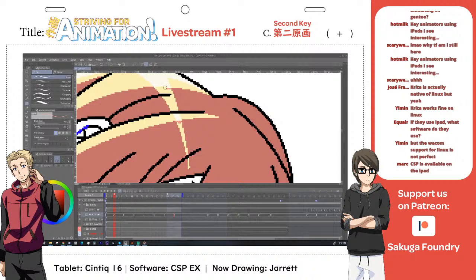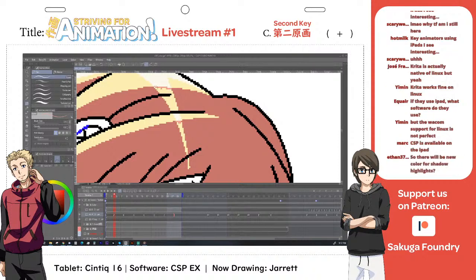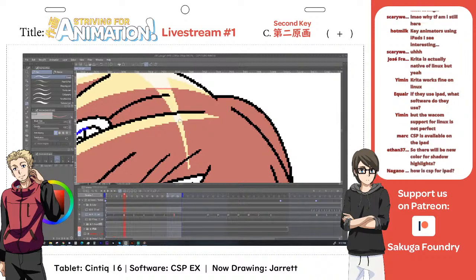Yeah, Krita is the best option, I think, for Linux. It just doesn't have out of pegs yet. I think there was supposed to be a project adding out of pegs features to it, but it hasn't happened yet, as far as I know.